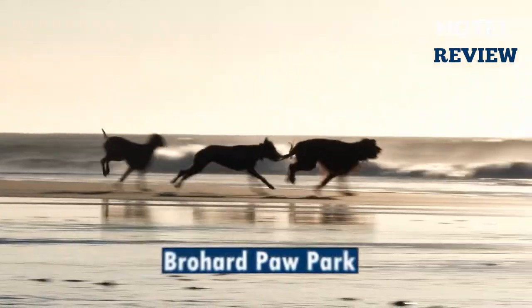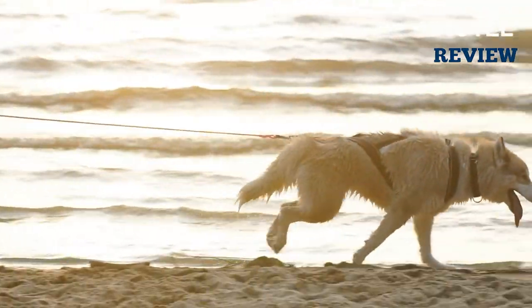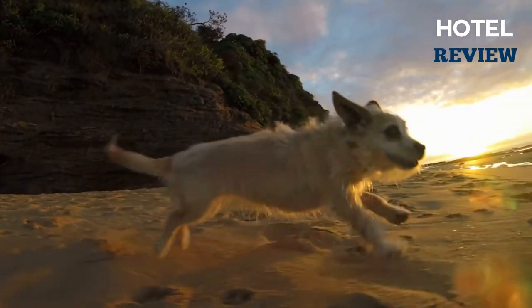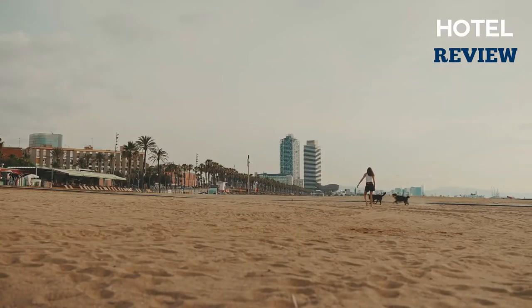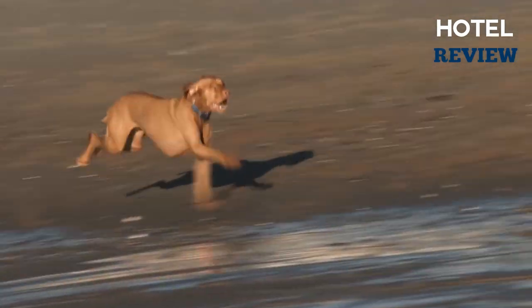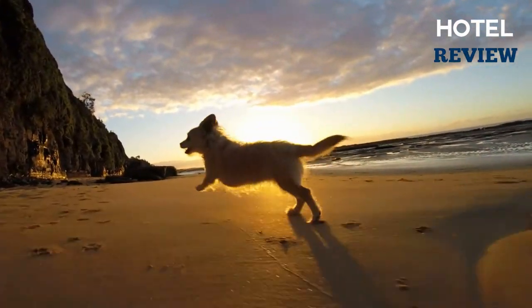What happens if you need to cool off when traveling with your dog? Go to Brohard Paw Park so that you and your dog can enjoy the seashore without any restrictions. Due to the fact that this is the only dog park in the vicinity, it permits unrestricted access to the water and attracts furry beachgoers from all over the world. Sniffing new buddies, playing in the waves, chasing crabs, and rolling in the sand are all exciting pastimes for Fido. The southern end of Maxine Barrett Park also provides access to Paw Park and the seashore, and both humans and dogs have access to showers and water.